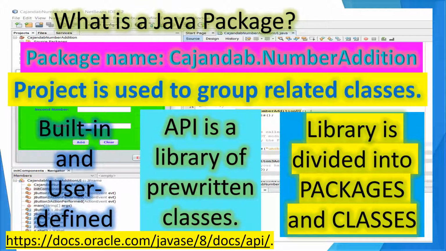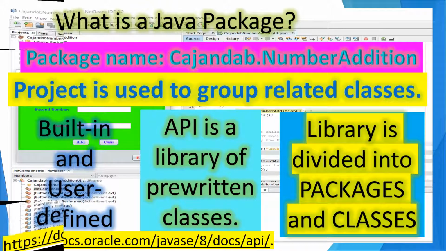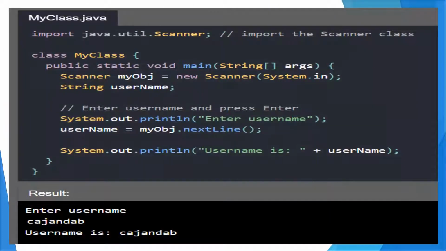That is the link. The library is divided into packages and classes, meaning you can either import a single class along with its methods and attributes, or a whole package that contains all the classes that belong to the specified package. To use a class or a package from the library, you need to use the import keyword.